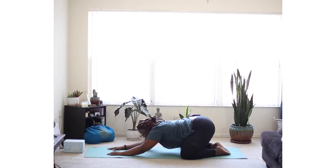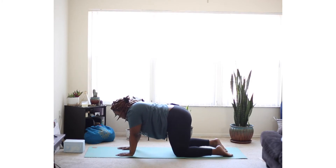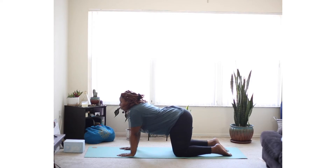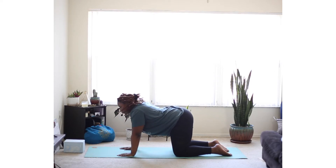Go ahead and walk your hands back to press yourself up and come into a tabletop position. Wrists under your shoulders, knees under hips. Slowly arch your spine down for the inhale, gaze up, tailbone up, and exhale round your spine. Crown of your head and tailbone pointed down towards the mat. Just continue this at your own pace.